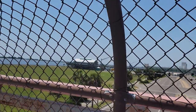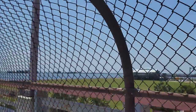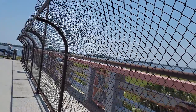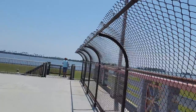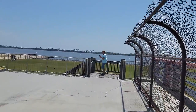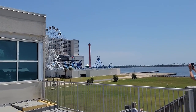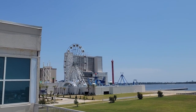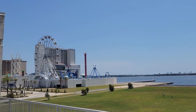All right. The next stop on our journey is going to be the Golden Nugget. I could hop on that bus, but I think I'm just going to walk it. So this is a little sky bridge across the main road, and goes down here to the water. And then hopefully we'll have a walkway to the Golden Nugget. It's a pretty good shot of the Paradise Pier. So let's head on over.